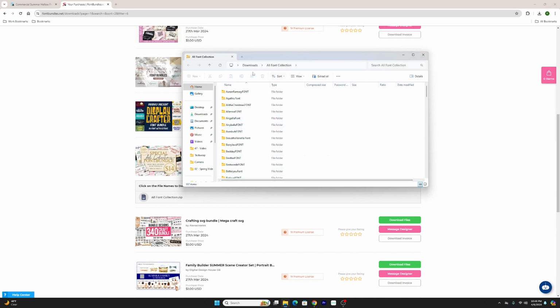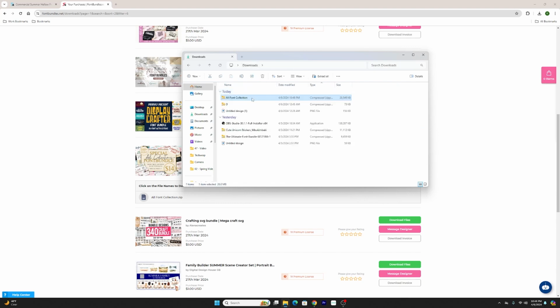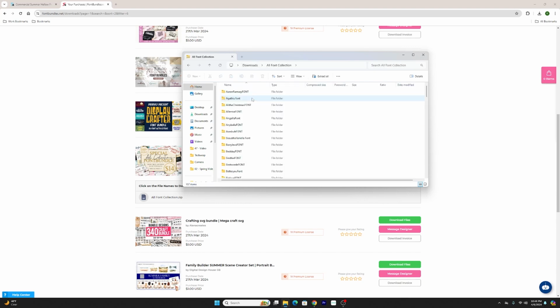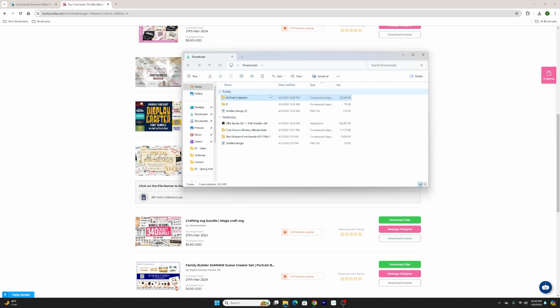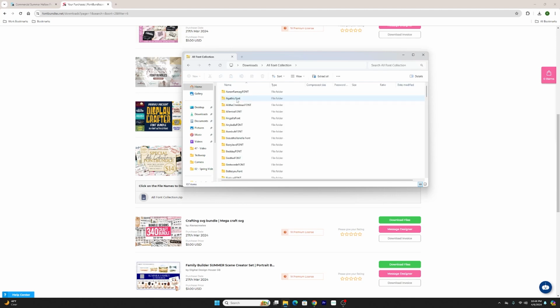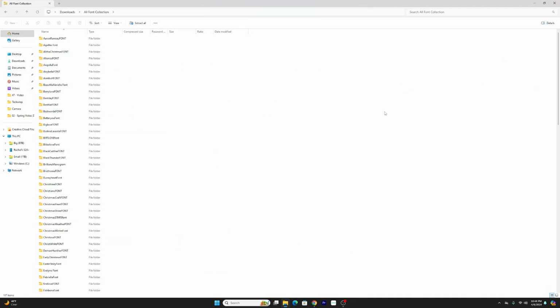Okay, so keep in mind, I'm in my downloads folder, and in my downloads folder, it's a zip file. So you have to bear that in mind, because when it's in a zip file, you can't install more than one at a time. You have to bring out all of the OTF files or the TTF files.